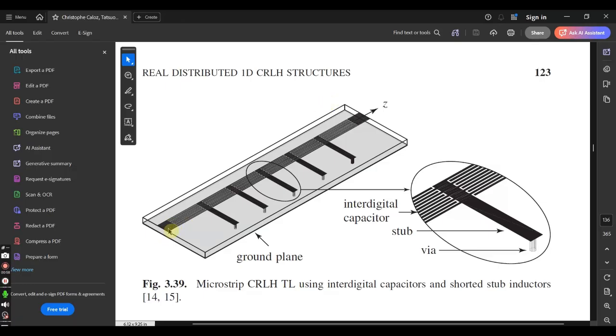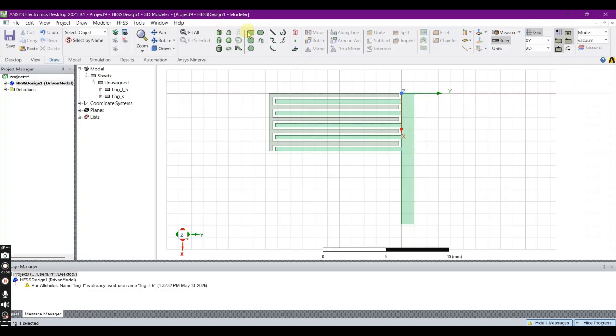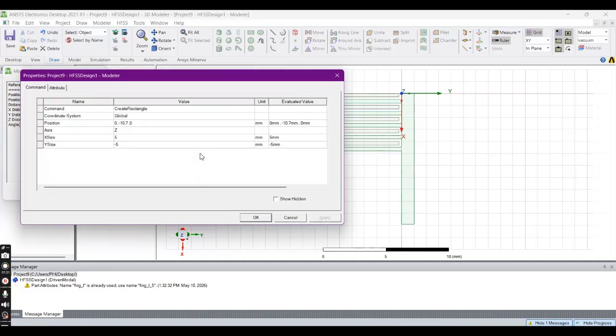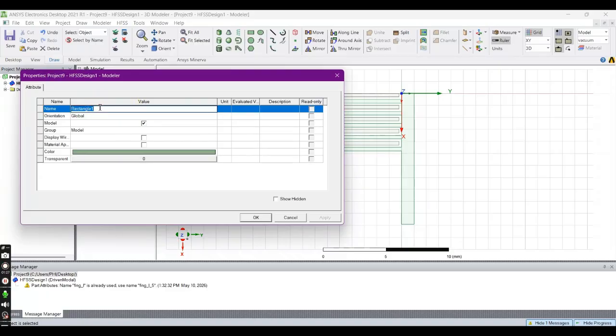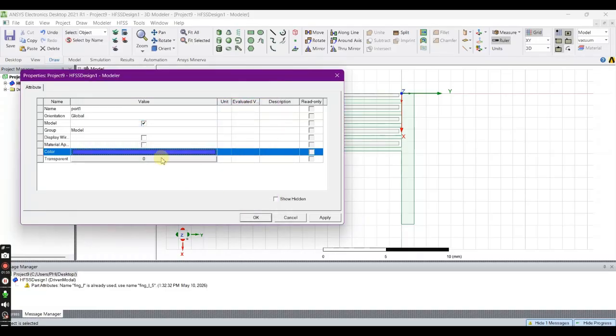The dimension of these ports is 5 by 5 mm. So I will just attach from this point. I have to again see at the bottom right, 5 by 5. Okay, this is our first port. I am giving the name port 1, and providing some color and transparency.